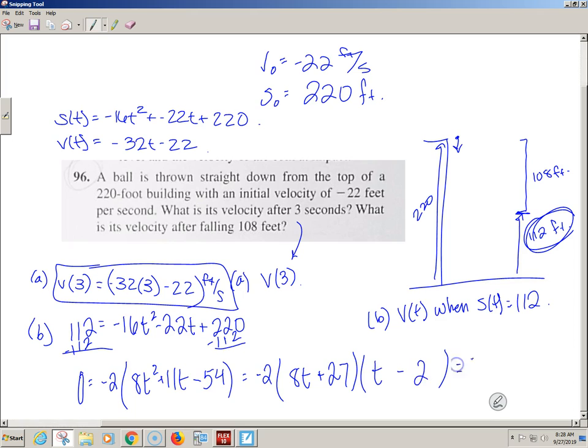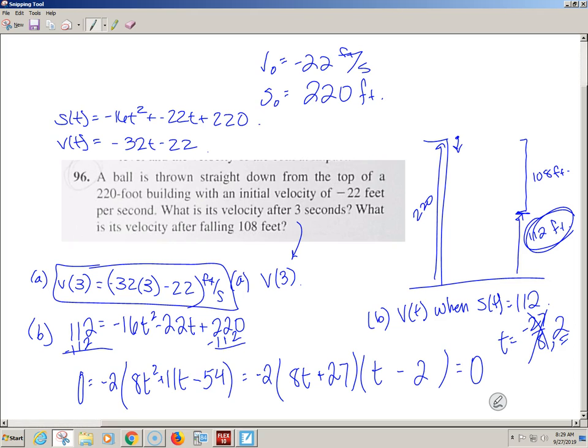At which point we would try to find the zeros, and to find the zeros we get t is equal to negative 27 over, heck no! Why am I going for the 2? It's the only one that makes sense, right? What was going on at negative 27 eighths seconds? Well, you were holding the ball, or you were walking up the stairs to throw the ball, or whatever it is that you were doing. The ball wasn't in motion yet.